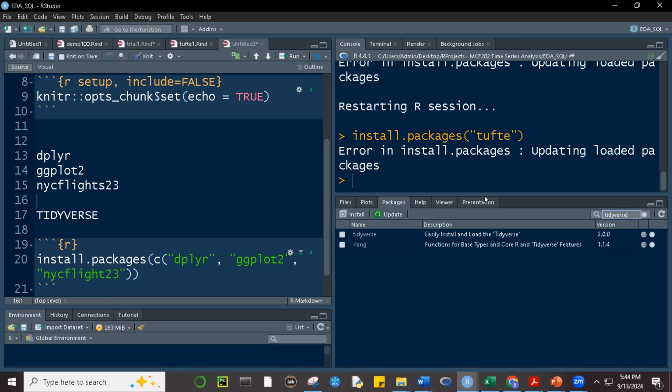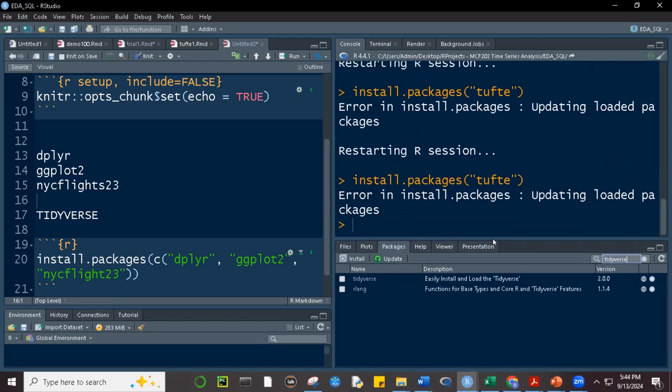What you have to do is to load the package. So how do you load the package? The command to load the package is library. You can do it differently. In your code chunk here, you can type library, then dplyr, library, tidyverse.